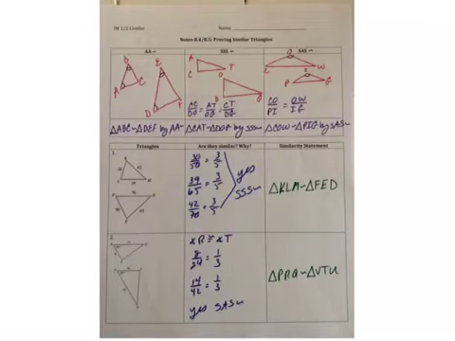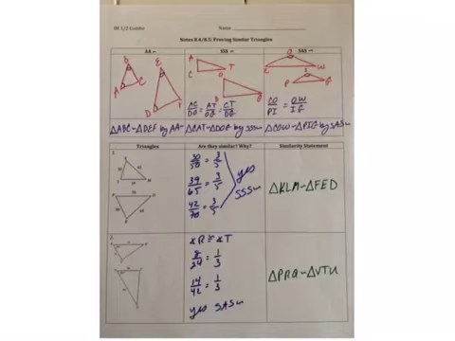And they sound very similar to the ones when we were proving congruent triangles, which is why when we were proving congruent triangles, I stressed that it's not SSS, it's SSS congruence. So very similar to that, we're going to do AA similarity, SSS similarity, and SAS similarity. So you do need to make sure that similarity is in there.